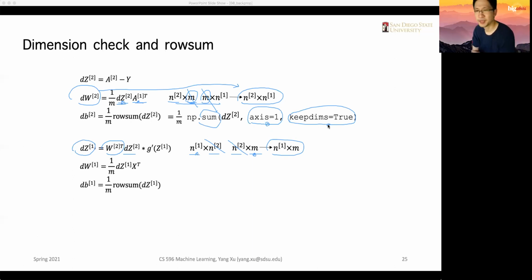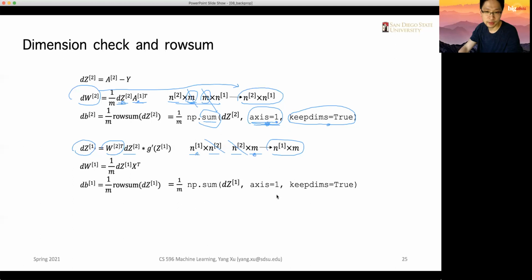So that is just, I would say, an ad hoc technique, or just a little trick in NumPy, because when you multiply things together, you want to keep the dimensions so that it will be used in the next step. Okay, so this axis equals 1 means that the summation will eliminate the second axis, axis 1, not axis 0. Okay, and for the row summation here, we need to use the same arguments.